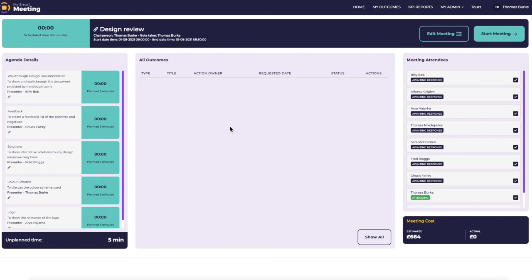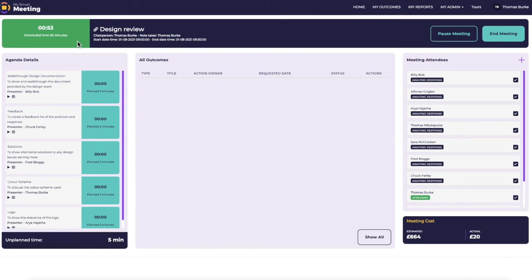Meetings are started by the chairperson or note taker by selecting the Start Meeting button. This will start the video conference, if that's selected, and will start the timer straight away. We've just got the timer going, and you can see straight away that the colour has turned to green. The main timer in the top bar will change to indicate the remaining time available for the meeting in a green, yellow, amber and red status.